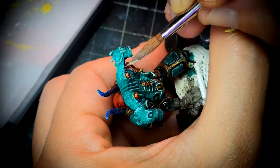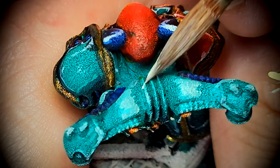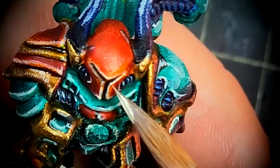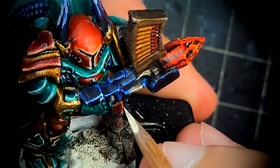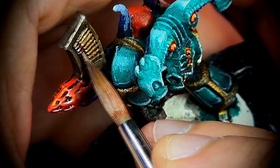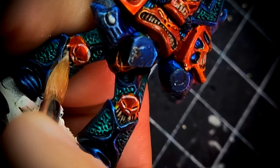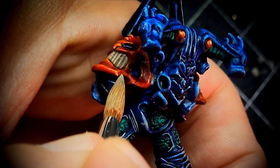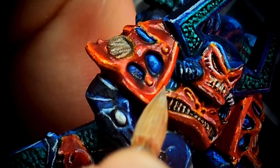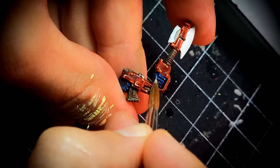If I overdo the highlights, let's check out how I actually build up those volumes on flat surfaces. Highlighting space marines is very straightforward usually, but these guys have a lot of small details and quite organic surfaces. I'm only using Ice Yellow across all of them — I don't really care about using any other colors because I think it's going to make it look much more natural while still having that old-hammer era look of colorful miniatures. My Winsor and Newton is a number four, and I'm quite surprised I'm using such a big brush, but it holds so much paint that I barely need to reload it between coats.